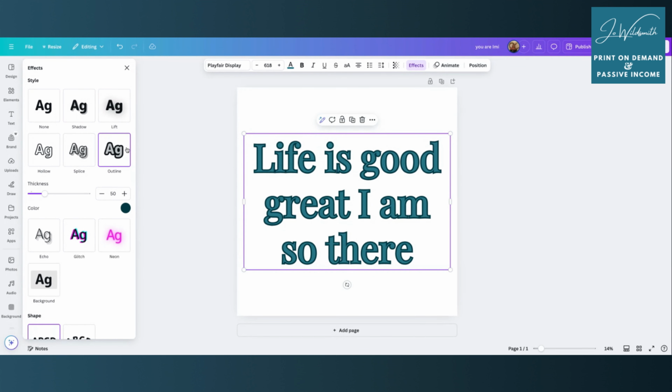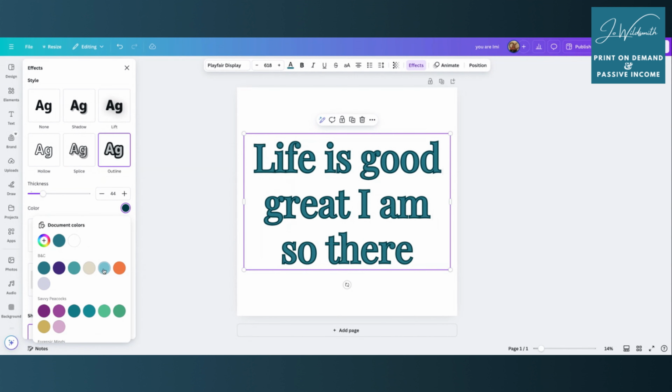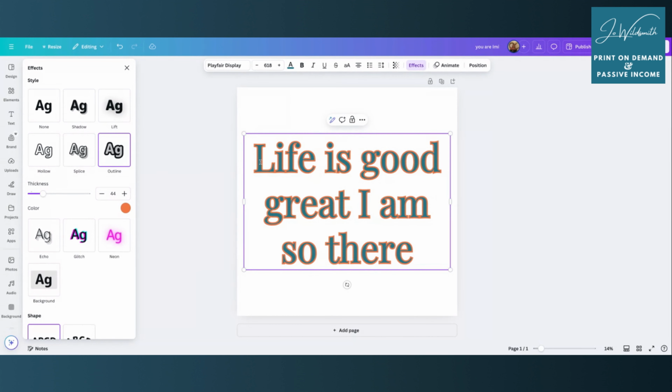Yeah. So here we've got outline, and you can choose the thickness of the line, and you can choose the color, obviously. So if I did it in orange, it looks a bit weird. But if I did do it in orange, there we go. And obviously the colour in the middle bit of that L is this colour. So plenty there.